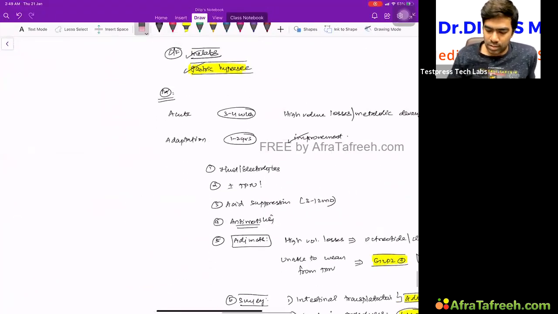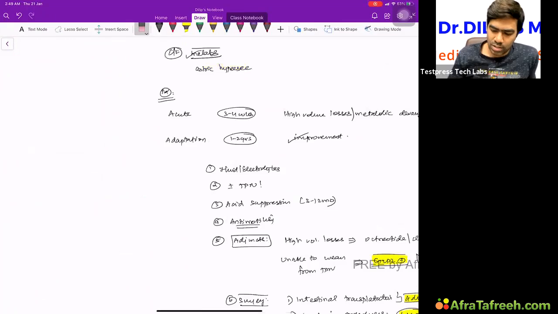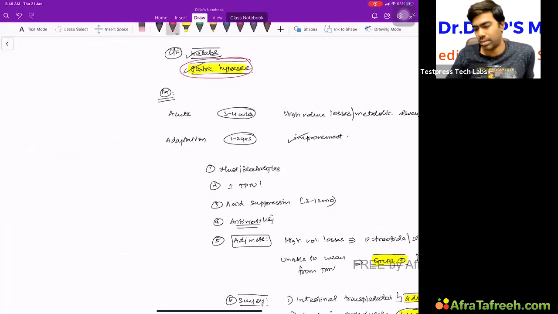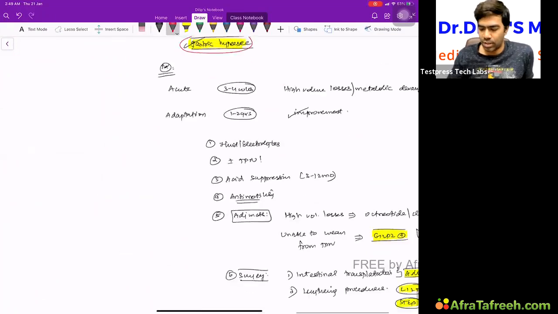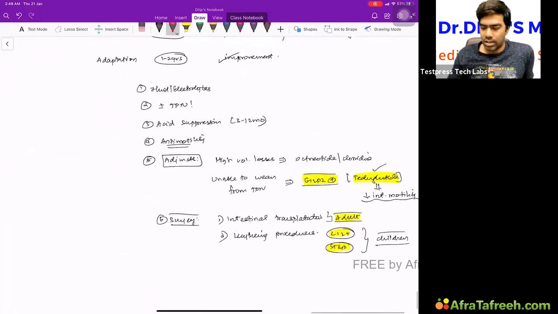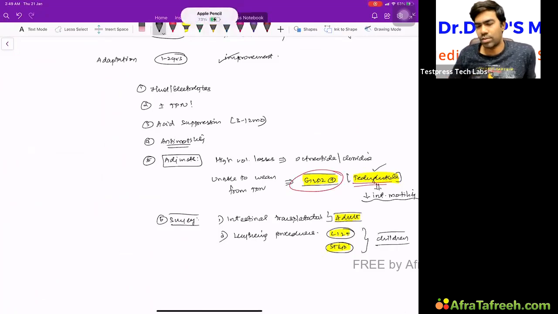How gastric hypersecretion affects malabsorption more in patients with short bowel syndrome is something that you need to know. And apart from that, what is the treatment and what are the drugs? Especially GLP-2 analogs are the ones that are very commonly asked in exams. So if they give teduglutide, go for short bowel syndrome. If they ask you the GLP-2 analog that is used in short bowel syndrome, the answer will be teduglutide. Either way, they might ask, and some lengthening procedures are there which you might consider.